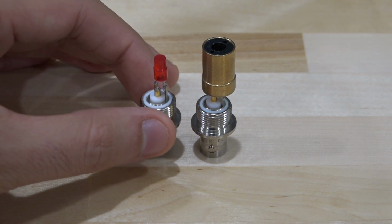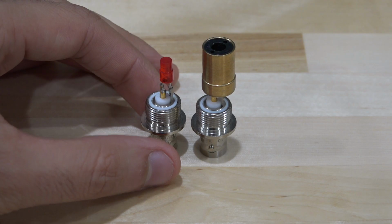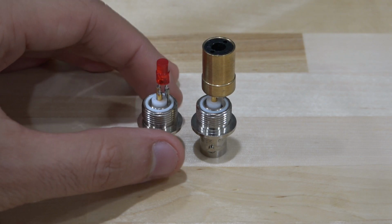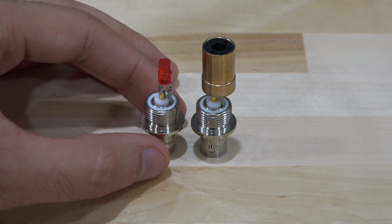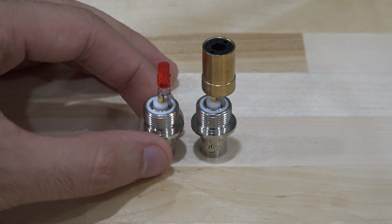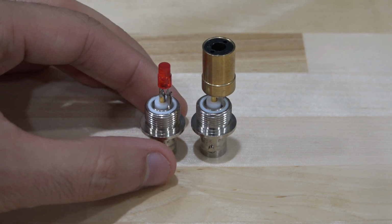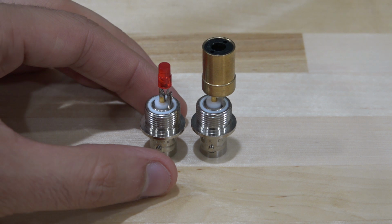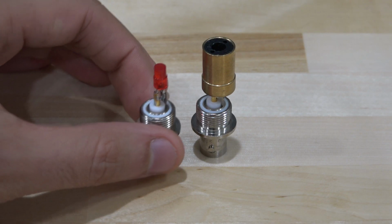Now, if I wanted to find out what is the sensitivity of this particular LED to blue light, that would be a very difficult measurement to make for a few reasons. First of all, this LED's casing, the plastic casing, is red. So which means that any blue light is going to get inherently quite a bit filtered just by the casing of this LED before it even hits the semiconductor material. And then on top of that, whatever responsivity that semiconductor material has to blue light is going to be an additional challenge on top of the measurement. It's going to be a very, very low responsivity to blue light. So having said that, then how do we make this measurement?